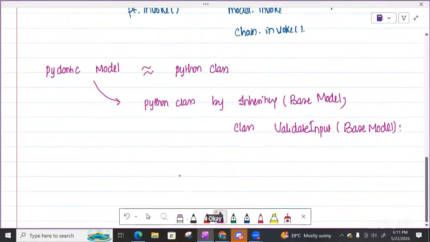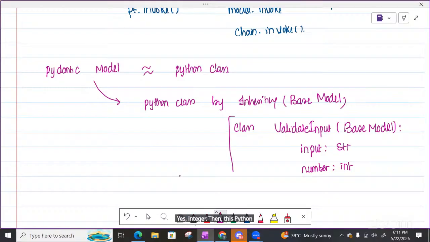Then for example, if I write input as a string, and if I write number as an integer, then this Python class will validate the inputs.